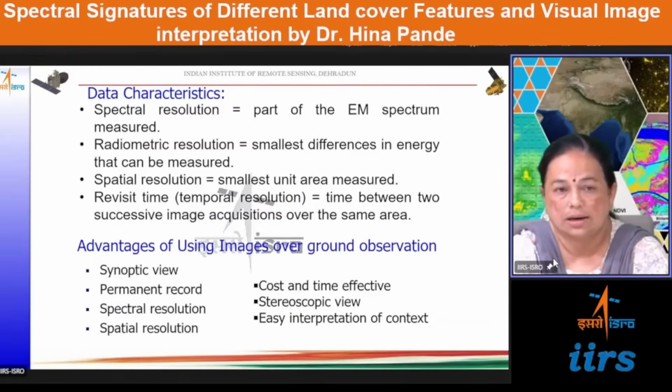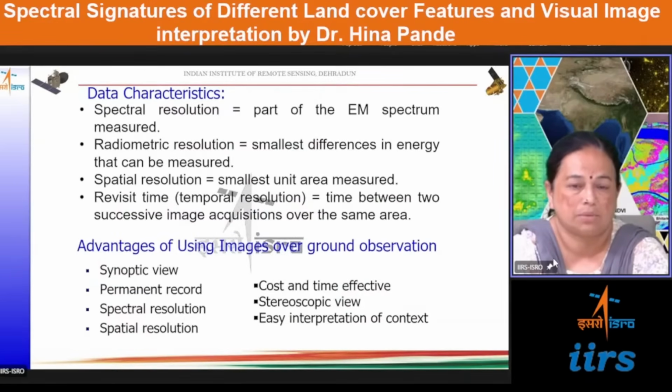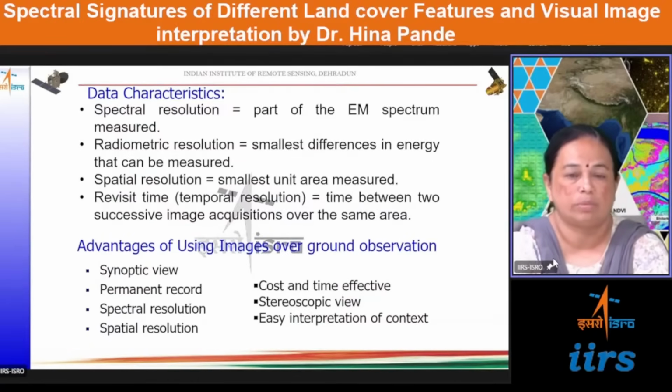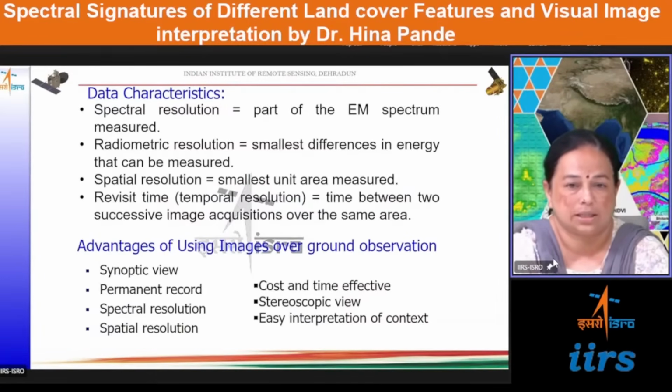Since we are able to see a large amount of area, this reduces our manual work, so the technique turns out to be cost and time effective. So it's more economical in terms of both the money aspect and the time aspect. Sometimes it is very critical. Suppose there is a disaster and we don't have time to visually analyze, say, hundreds of images, and the area may also not be accessible. So image data or remote sensing data comes in very useful at such times.